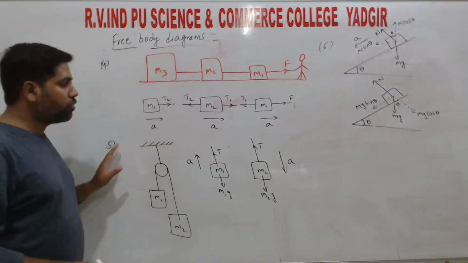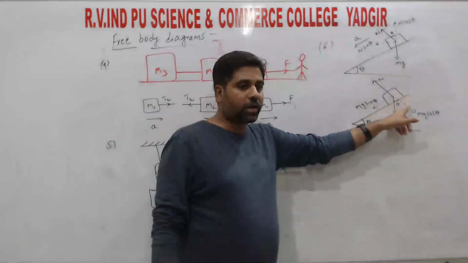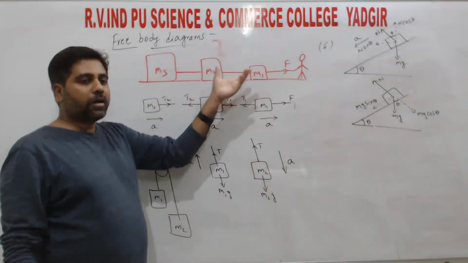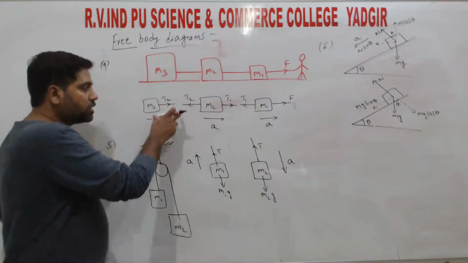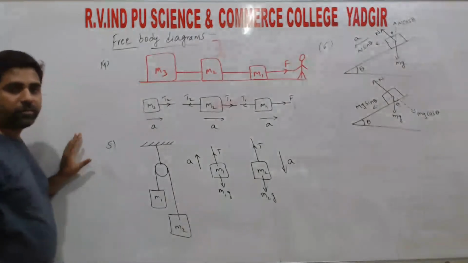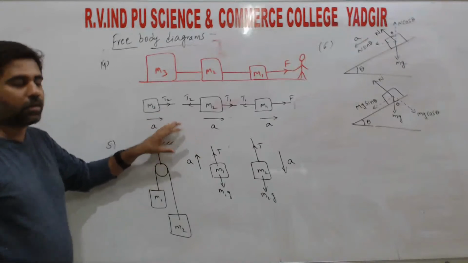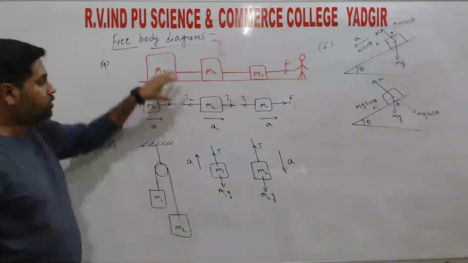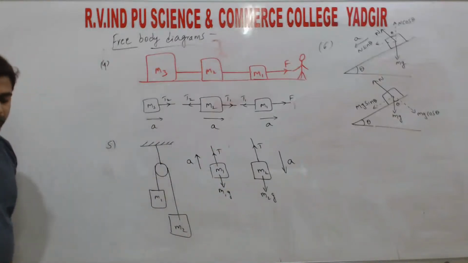In everything, as the chapter we are studying is contact force. So here the object is in contact with the inclined plane. Here, three objects connected with a string, or if they mention they are connected with a spring, again we need to draw the same free body diagrams. Without free body diagrams we can't solve the problems, right? So this you should know. If you draw free body diagrams, you will understand the concept and the problem simplification will come. If you blindly apply F equals ma, we won't get the acceleration, right? Because there are a number of forces acting on this object, right? So one more.